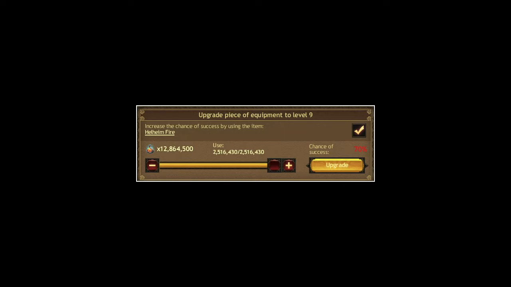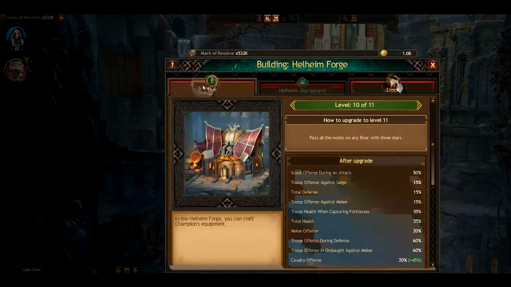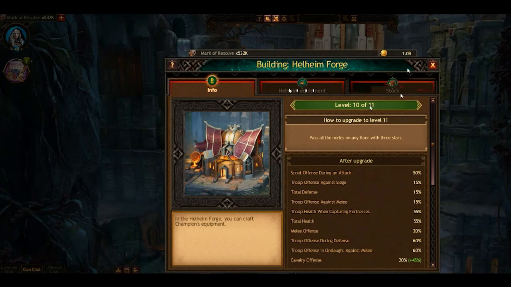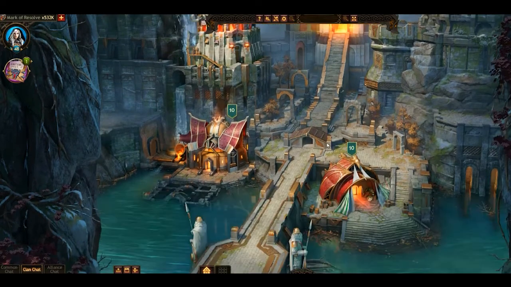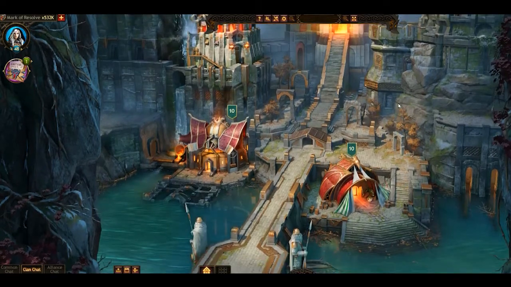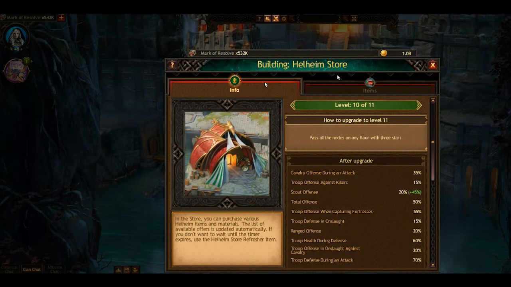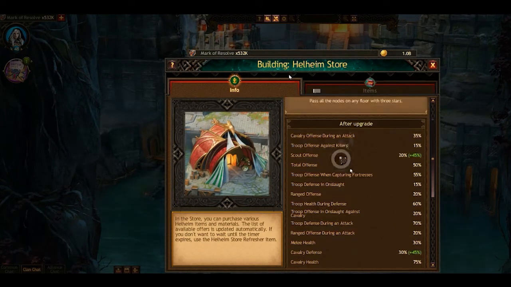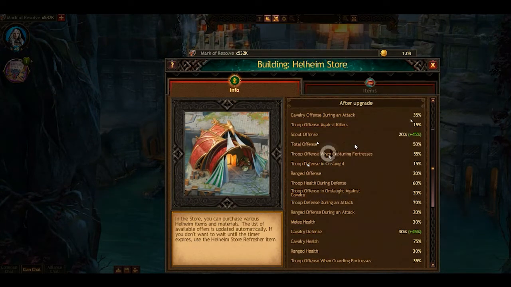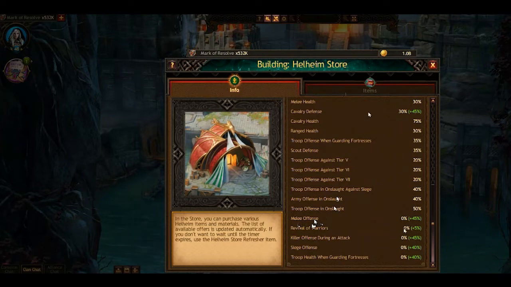The reason we do it is you go into these buildings and you look at the statistics. And you will find that you get stuff for each building. You get nice statistics for each building. Okay, battle statistics, fighting statistics that you cannot ignore, even though you might want to.